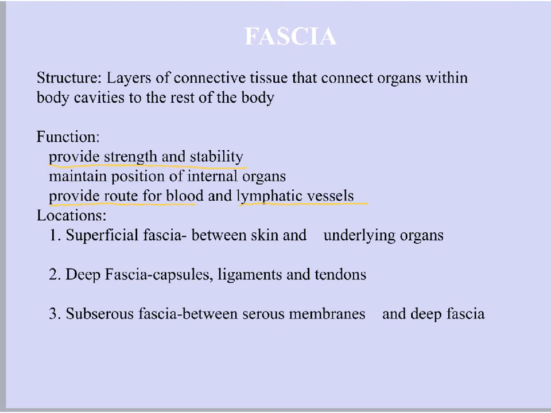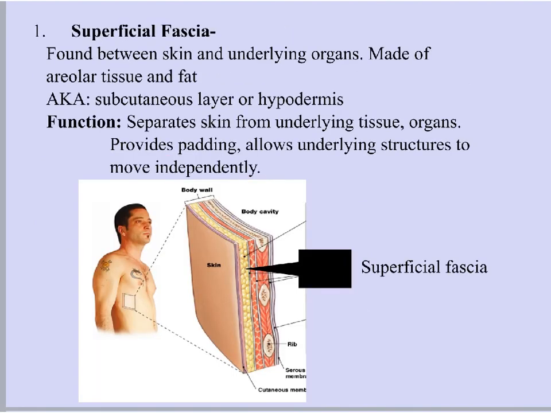There are three main types of fascia. Superficial fascia is found between the skin and your underlying organs, like between skin and muscle. Deep fascia makes up capsules around your joints like a knee capsule, and also makes up ligaments and tendons — that's technically how ligaments and tendons are classified. And then subserous fascia — sub means below — refers to the connective tissue found between serous membranes and deep fascia. If you don't remember what serous membranes are, go back and revisit those — they are membranes that secrete a slippery, oily fluid.